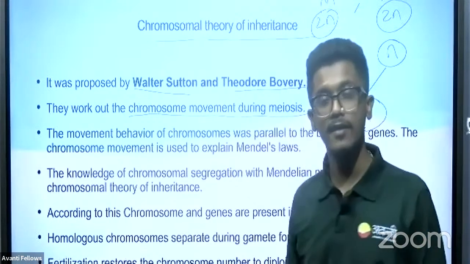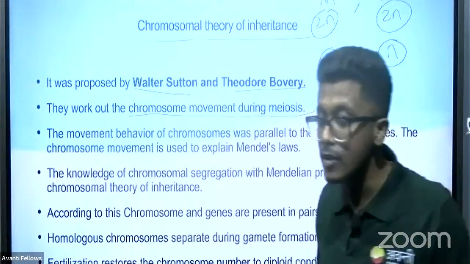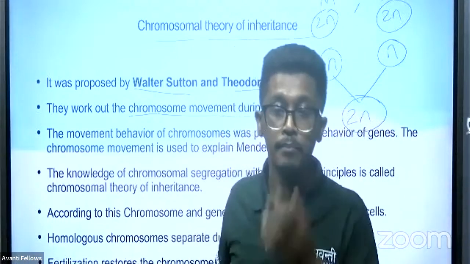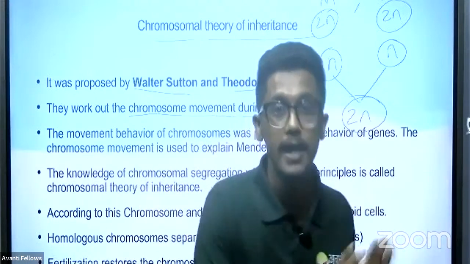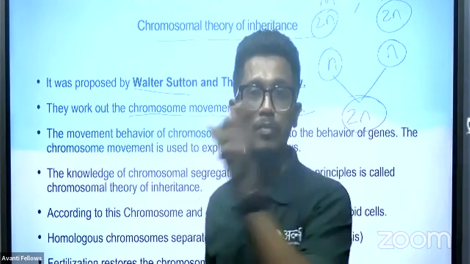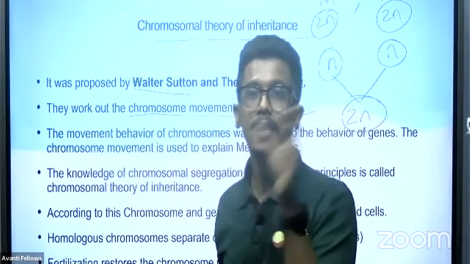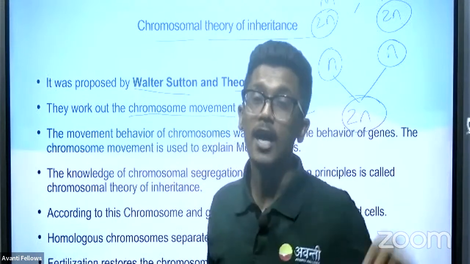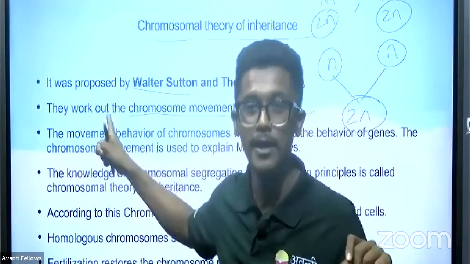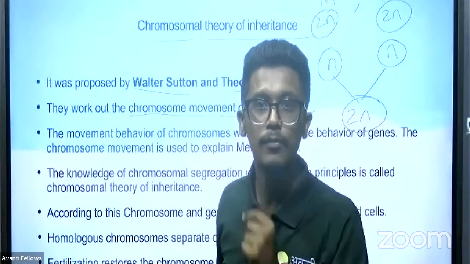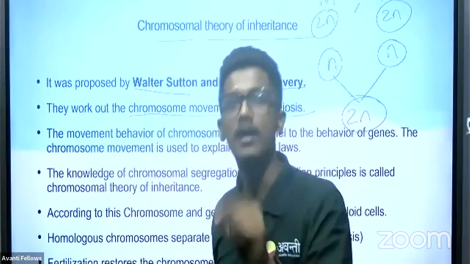Now the baby, is it haploid or diploid? It is diploid, correct? Now what does it look like? Does it look like capital T going with another capital T and giving rise to TT, or capital T going with small t and giving rise to capital T small t, or small t going with small t and giving rise to small t small t? Like how we match the alleles during the monohybrid cross and the dihybrid cross, similar patterns are observed even in the chromosomes. Even chromosomes are exactly behaving like alleles.